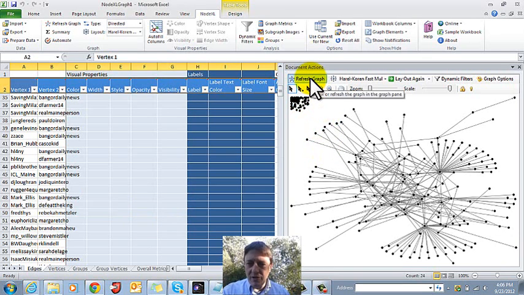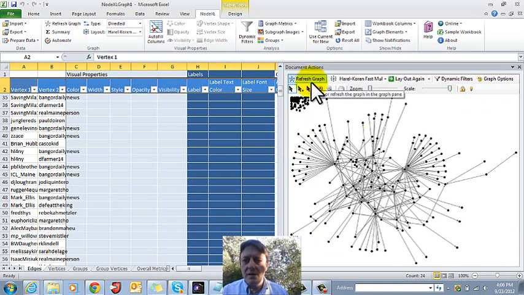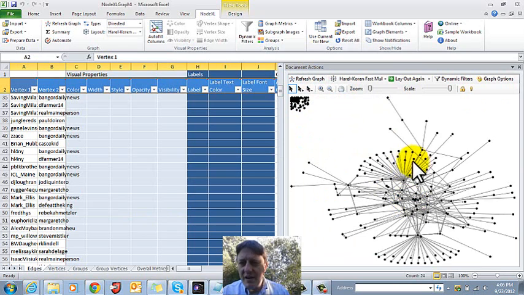Now I can refresh my graph, because you notice I moved a lot of those other nodes around too, and I'm going to create again the Harel-Koren fast multiscale picture. It will do it differently a little bit each time, but each time it will use these design principles.